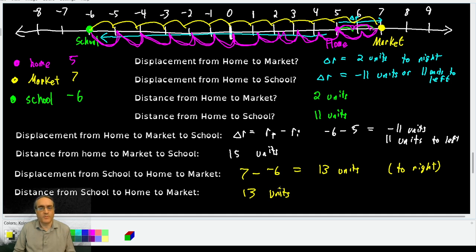You do have a homework problem related directly to this idea. Parts A and B will be you're going the same direction the whole time. Distance and displacement are the same thing. C and D, not so much. You'll get different answers. What you'll have to think about is that turnaround, where you finished going one direction and turned around and came back the other. So check that out when you're doing your homework. You'll see this problem very definitely.